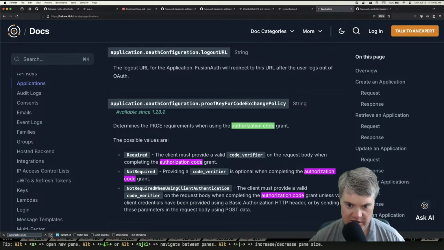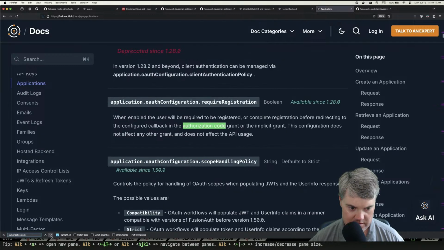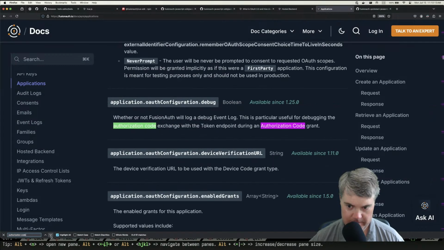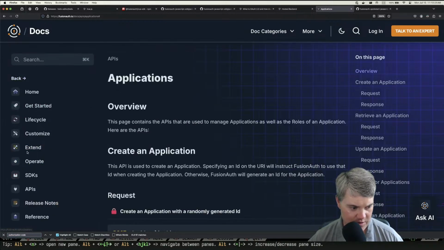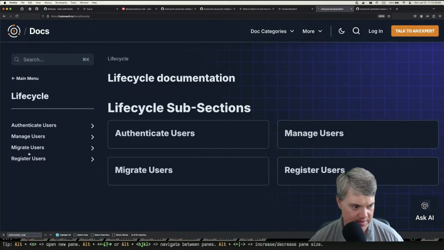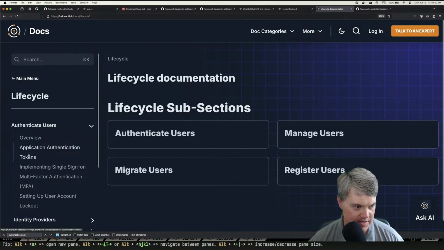Using authorization code grant. I mean, I feel like there's got to be some documentation here. Maybe in lifecycle we can find it. Authenticate users.